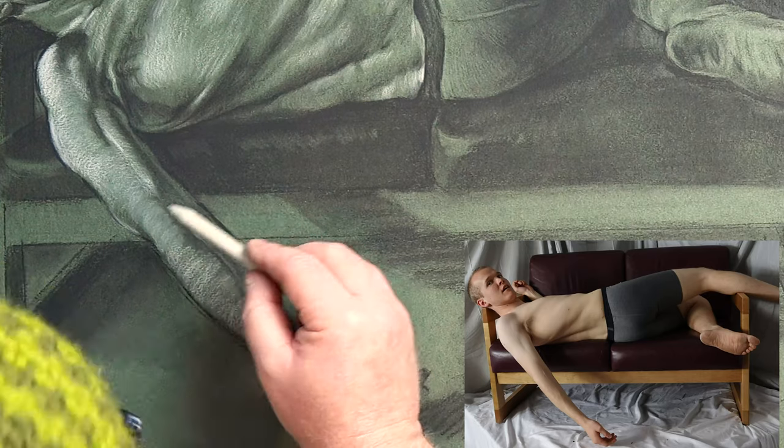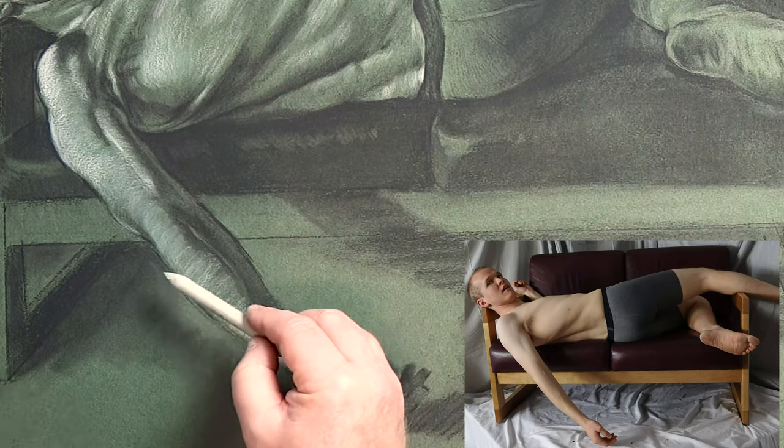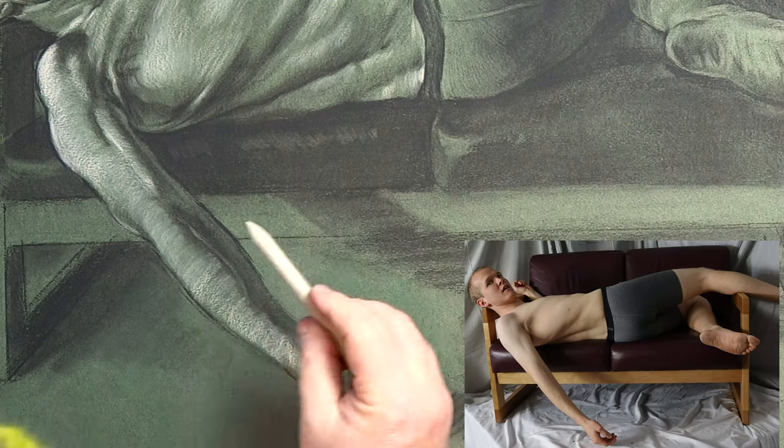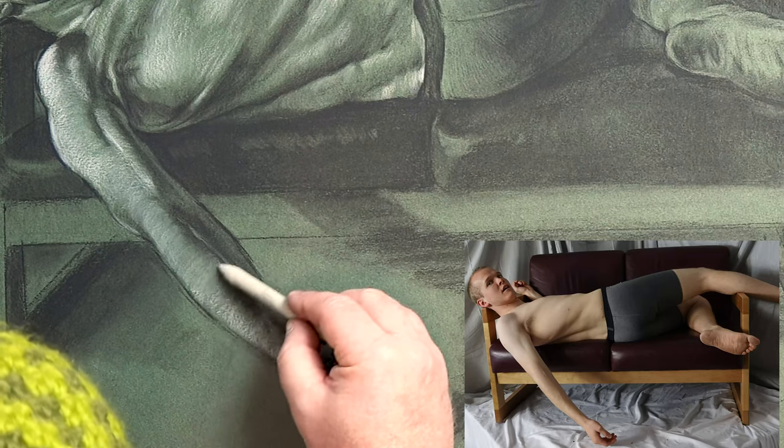Continue with stump blending. Notice how I don't run it into the dark there. We let the transition of the paper do the work for us. Keep that soft transition alive.